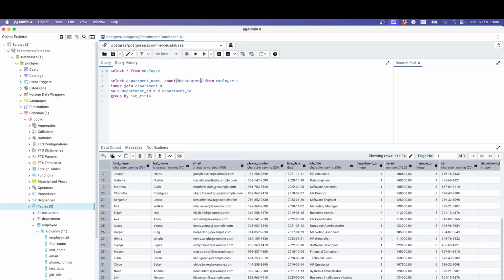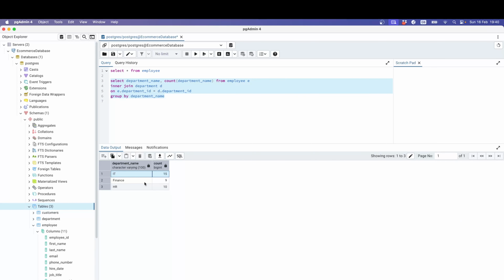So we have IT, this implies 15, finance 9, and HR 5, 10. So these are the people in each and every department they belong to. So we have total calculation based on the actual employee data.